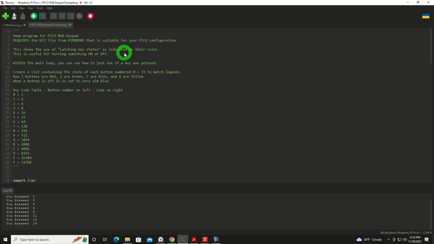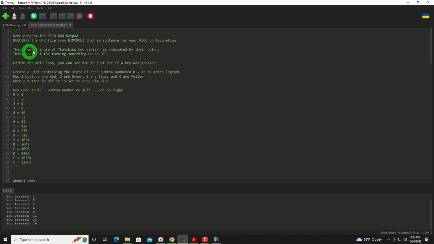The thing with Pimoroni products that you should always give thought to, and I see I don't have the link for it here, but I'll add it, is that most of their products like this require their UF2 file as opposed to the one from the Raspberry Pi Foundation. So you will need to load in the Pimoroni UF2 file in order to use this. I'll include a link in the description before I close it out here.